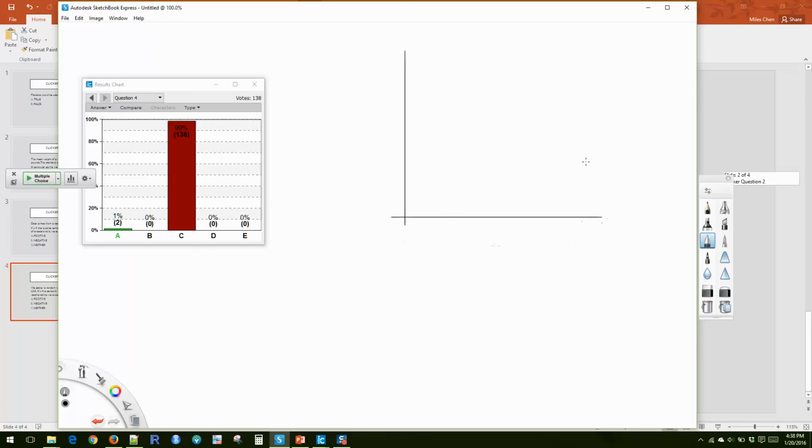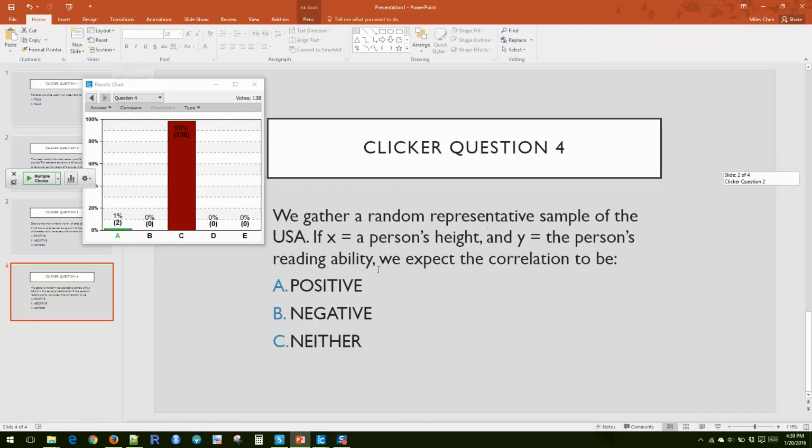So you're right. Listen up. Once you reach adulthood, it's true, we will not expect to see correlation between height and reading ability. So these would be adults and things like that. But think of children, and you're going to see definitely a positive relationship. If you have a little short kid, they're probably young, probably in 1st grade, their reading ability is going to be that of a 1st grader. And as kids continue to grow and get older, their reading ability will improve, so you will see definitely a positive trend. You're right, if I had said only adults, we would probably see no relationship.